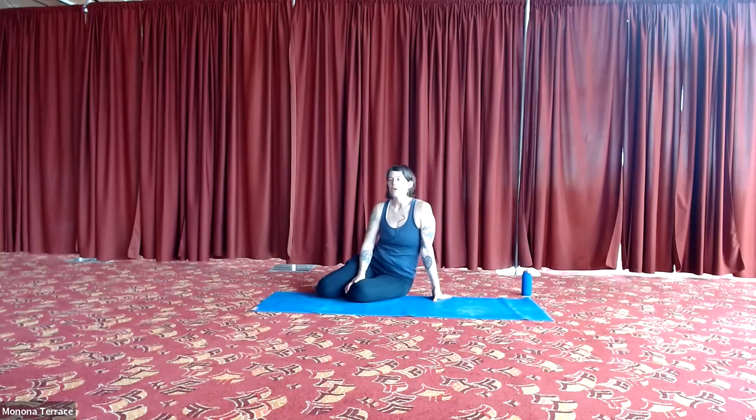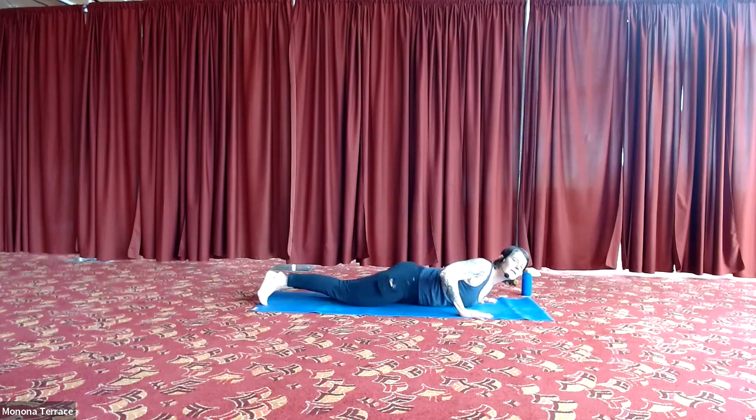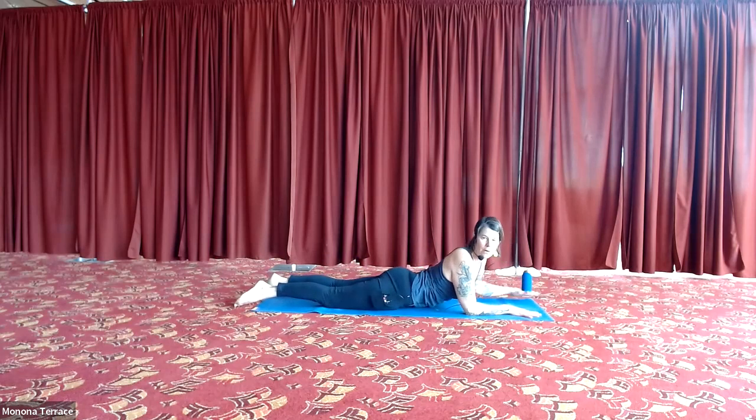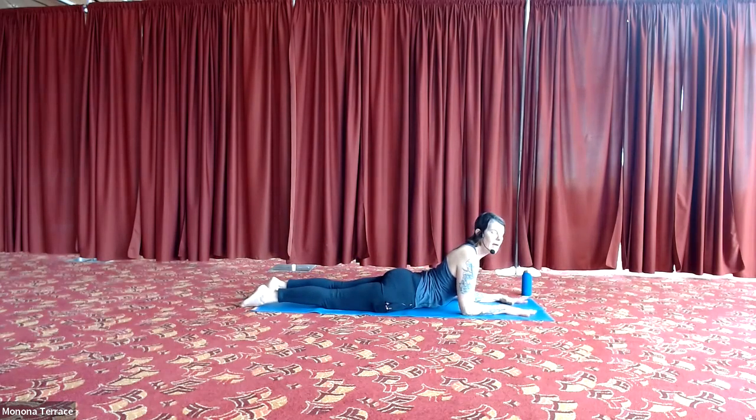All right, we're going to bring your arms out in front of you. And you're just going to come back on your forearms, okay, and lift your chest. Now, find your navel, and you want to draw your navel up, okay? So we don't want to be super hinged in the low back like this. Might not feel super great in those vertebrae. So pull your belly button up and draw your shoulders down out of your ears.